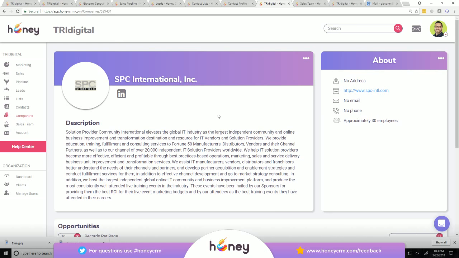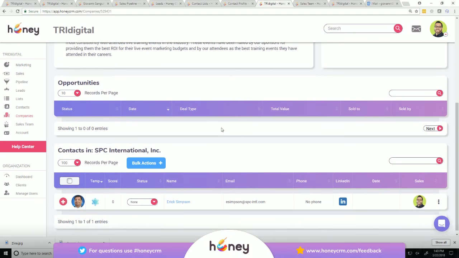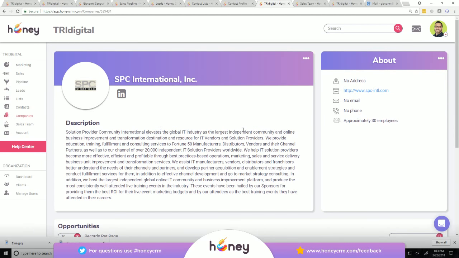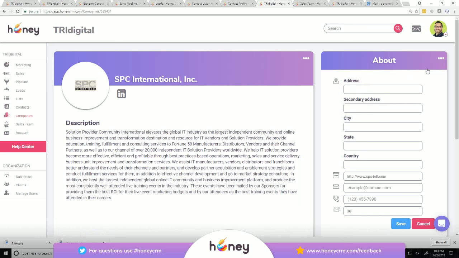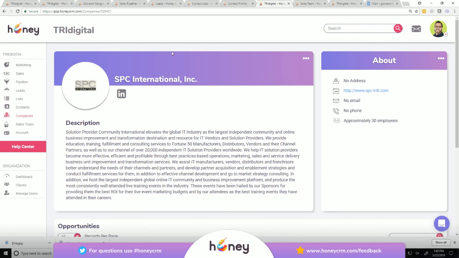But anyway, you can see more information about their company here, any opportunities going on with the organization in general, and anyone in that organization will show up here, and you guys can assign more people to it. And then again, if we ever need to update it, you could just update these people at any time and make that work, just like that. So that's the company's view.